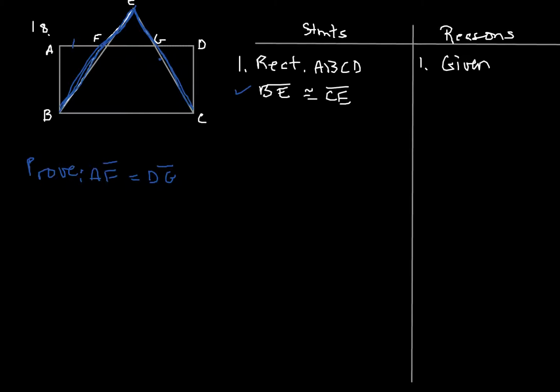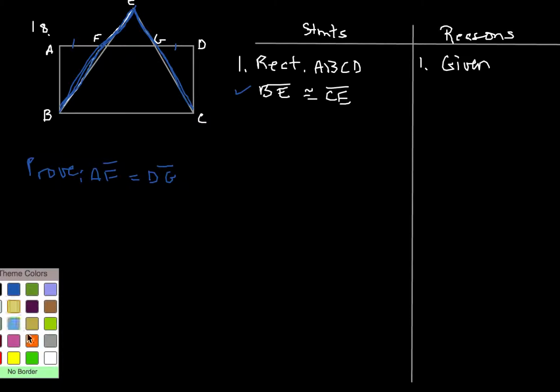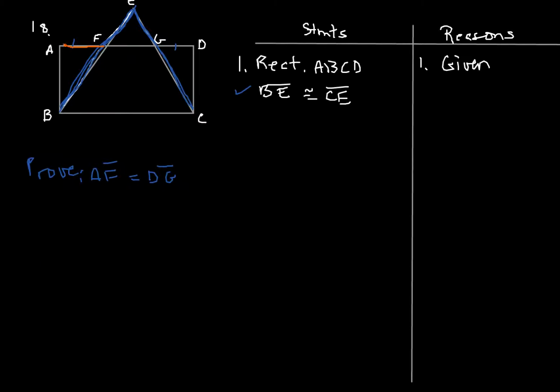AF, DG. So do you see the two triangles that we're going to need to get? Just think. You have to try to get two triangles. I haven't finished thinking it through yet, but I'm thinking we're going to try to get this triangle somehow congruent to this triangle. All right, let's go for it. So we already have one part. We have this guy is congruent to, no, that's what we're trying to prove, right? AF. Never mind. We are given BE. We're given these two parts. Ugh, I don't know if that helps us any. Oh, yeah, it does.